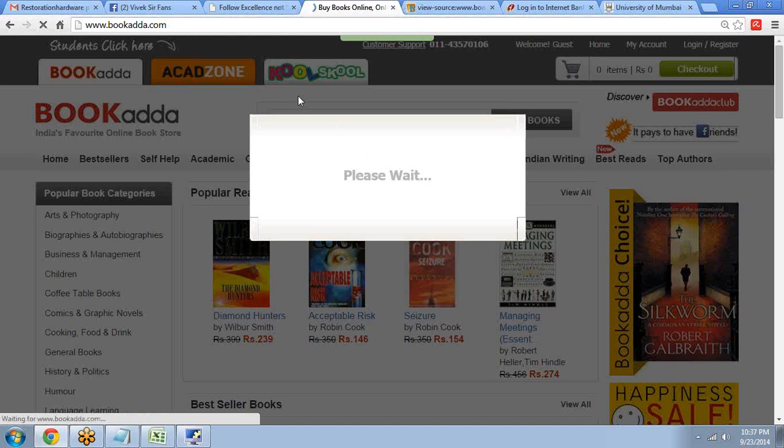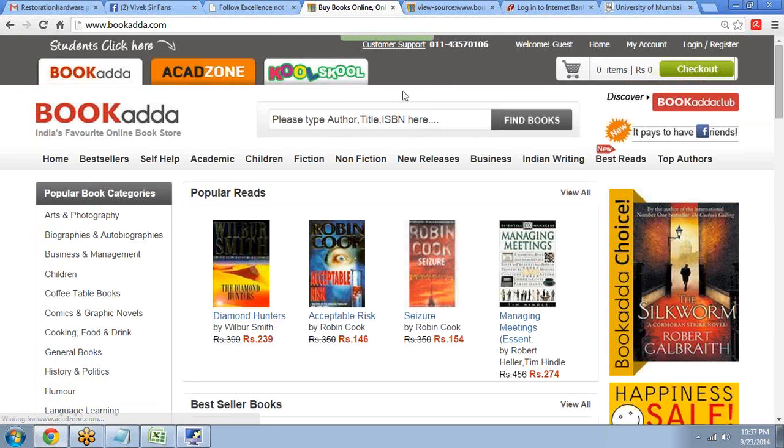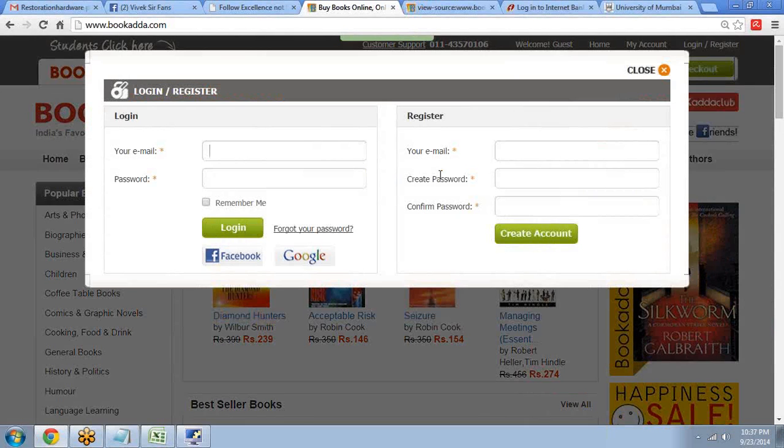Fine. And as soon as the user clicks on the create account button, it will send one verification mail to the mentioned email ID to activate the account. So now we are deliberately giving a wrong email ID and a one character password. Confirm password is also one character, and now click on the create account button. So according to the requirement, what should be the result?